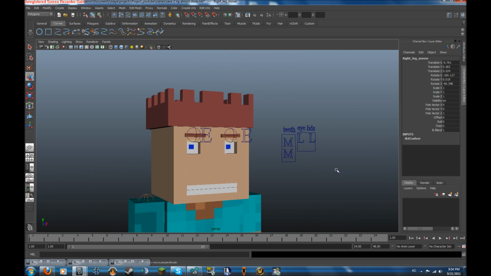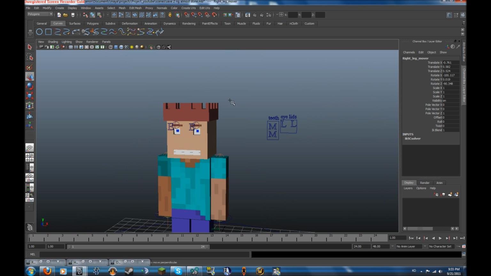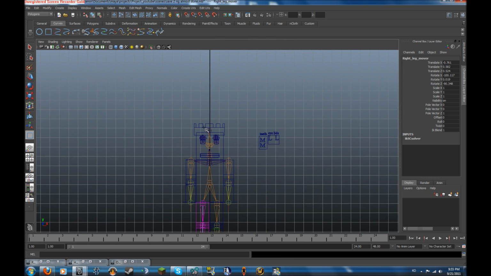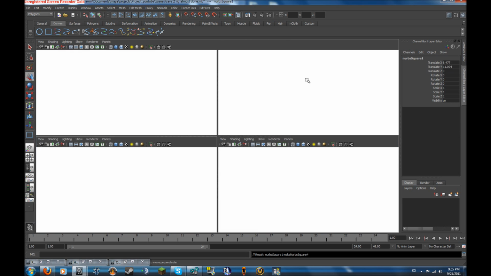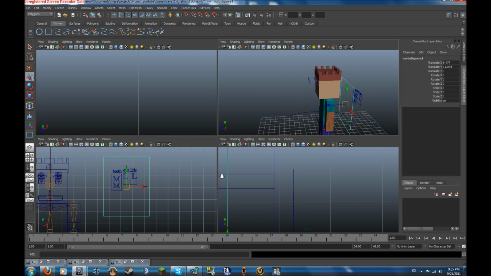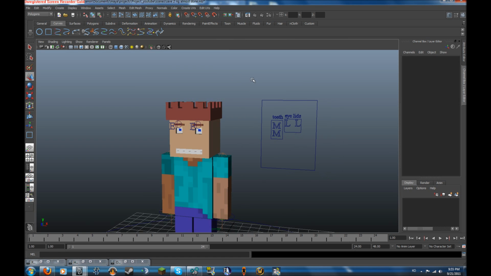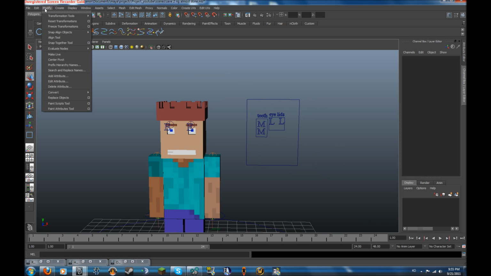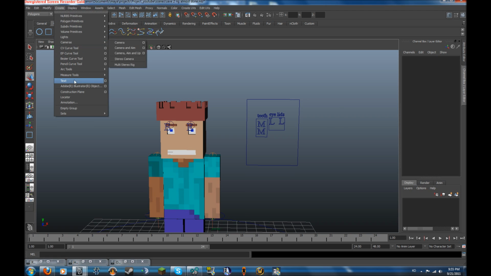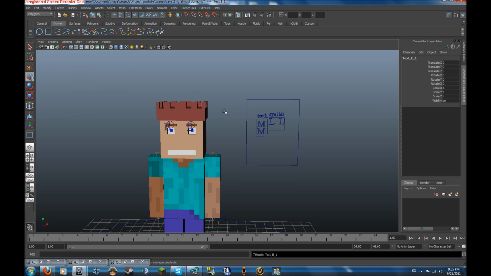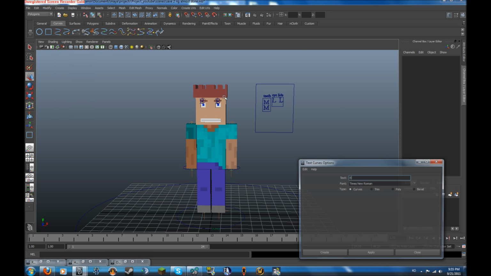And then his eyes don't move right now, but actually, let me just do something real quick. There we go. I'm just going to show you a quick thing that we're going to do later on. So we're going to go up to... This is actually something that I'm doing right now, but you guys will know how to do this whenever I'm done showing you everything.